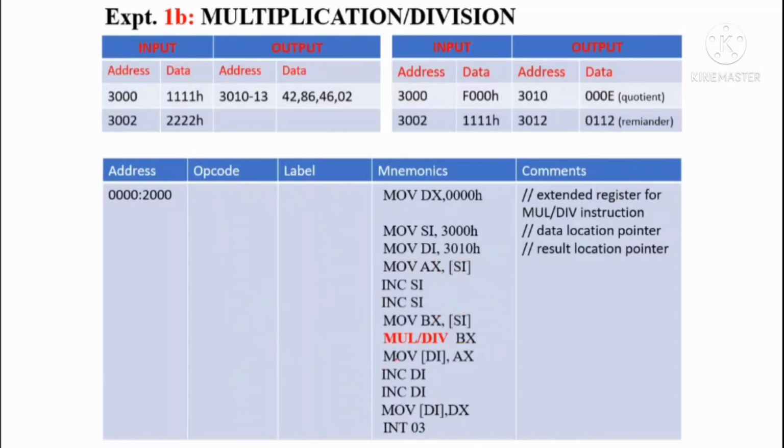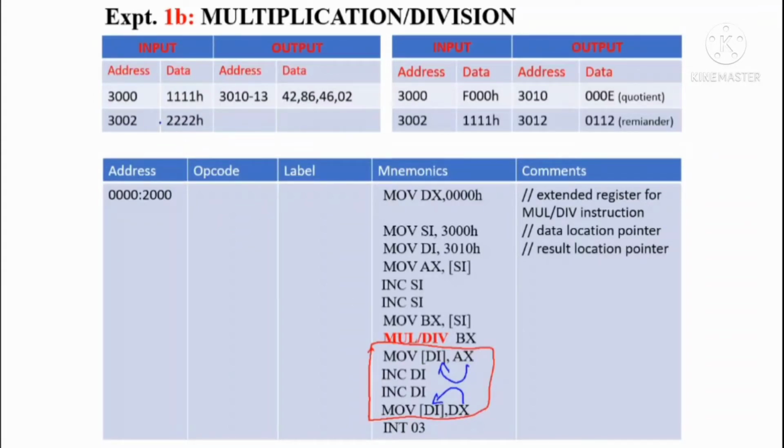But actually we want to transfer the results to the memory location. So these 4 lines are to transfer the results to the memory. First we transfer AX to the result memory pointed to by the DI register. Then we transfer DX to the next memory location. That's all about the program.